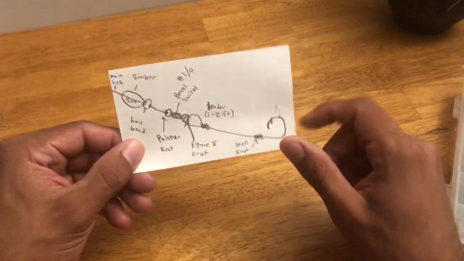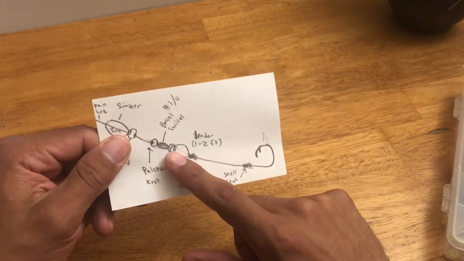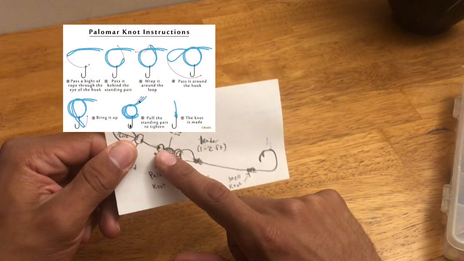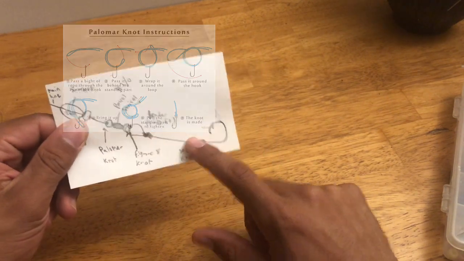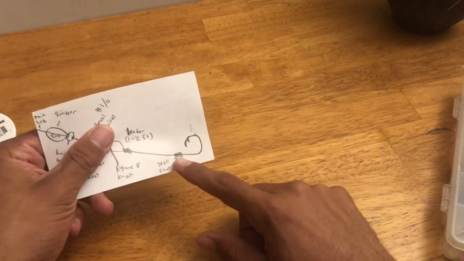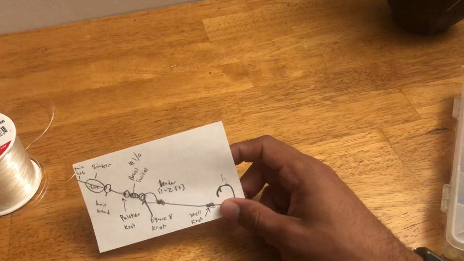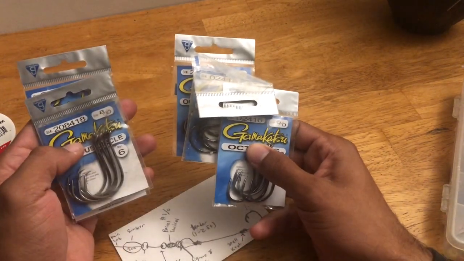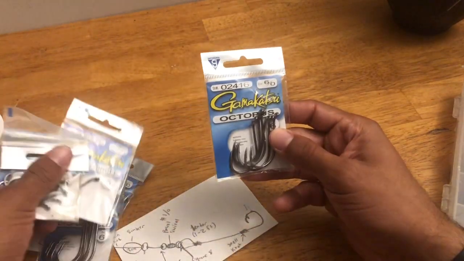But like I said, you can do the clips. There's never, it's not wrong. And then you attach that, use a polymer knot, which I'll show you here in a second, to attach to the swivel. And then you'll make a figure eight knot which attaches to your leader material. And from there, you'll do a snell knot which attaches to, for me, I like to use these Gamakatsu octopus circle hooks.